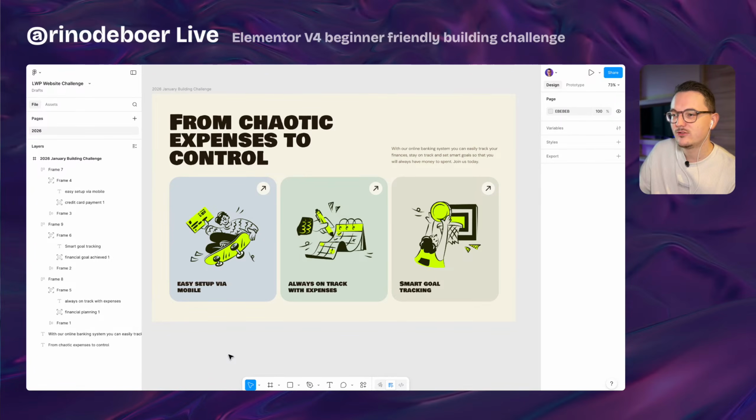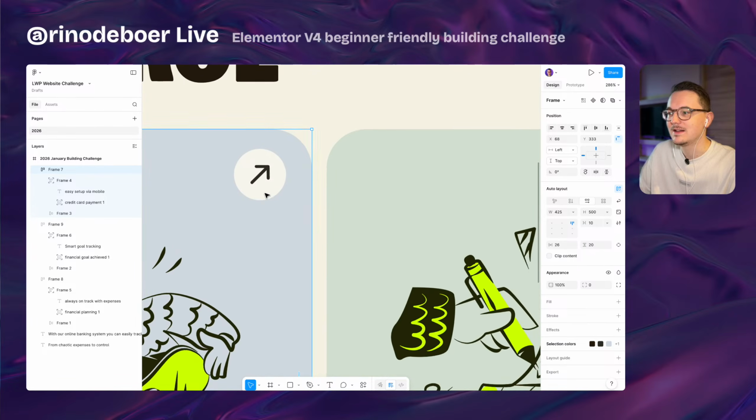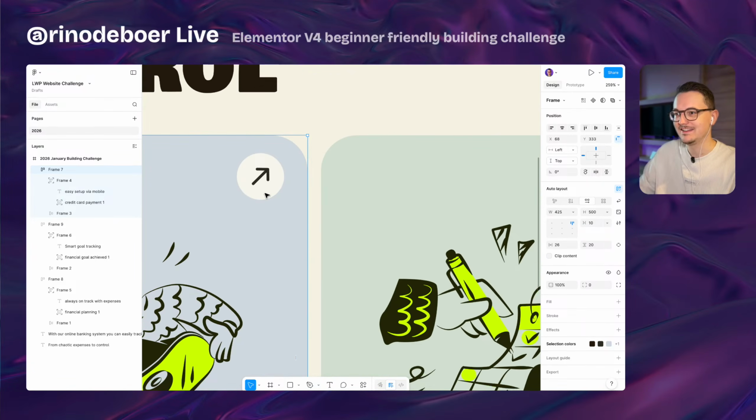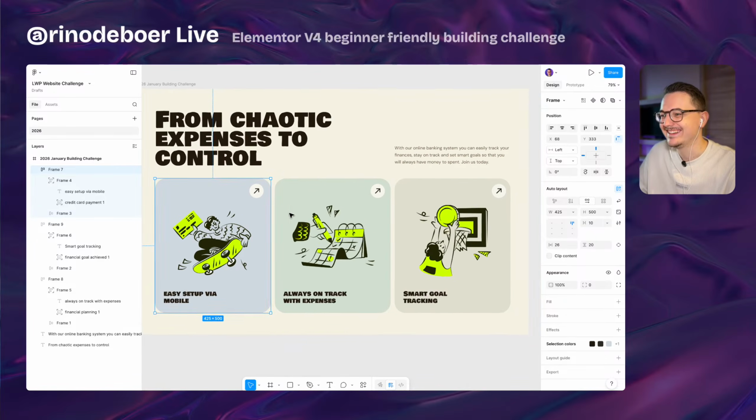And then I want to add 2 hovers to see if that's possible in the new Elementor. So once you hover over this card, it should go up. And then once you go hover on this little button, it should rotate a little bit. So let's see if we can do a hover on top of a hover.